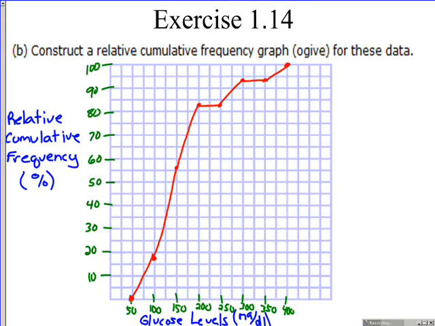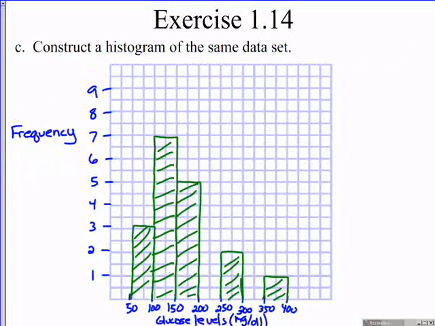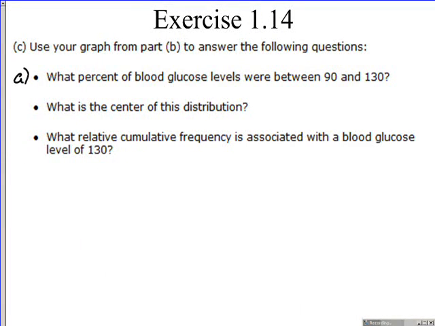Well, 130 is going to be, this is 125, so just past this line here, so somewhere in here, it's about 130. 90 is going to be just before the 100. So about right here, which is at about 15. 90, if we trace that over, is about at, let's say, 38. So we would go 38 minus 15. Let's call this part A.